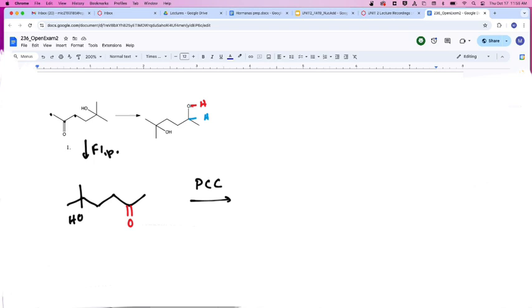This is one of the reasons why I don't like trying to memorize my reduction and oxidation reagents, because I think it's very easy to swap them, particularly in the heat of the exam. And that's a personal issue for me. If you don't have that problem, that's okay. Unfortunately, Anthony, I think you do have that problem, right? And so you should be a little bit more careful about that.